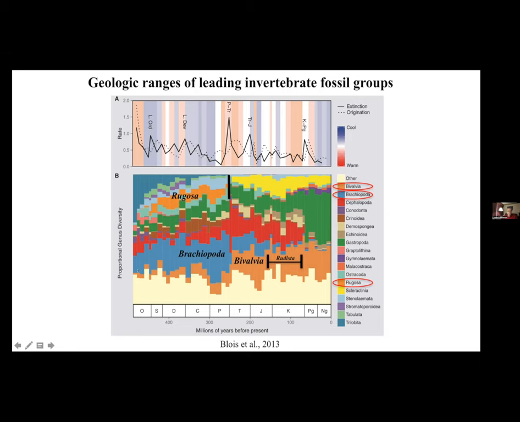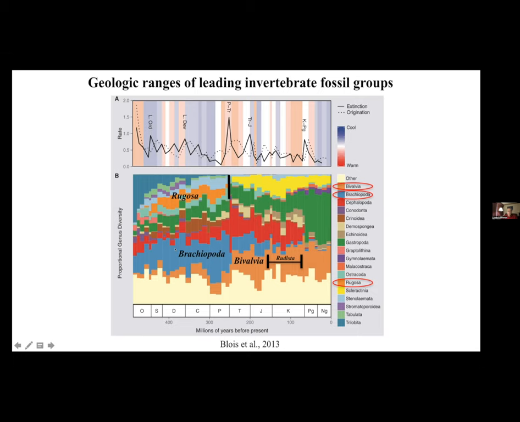The others are brachiopods, but brachiopods, while they were very common in the Paleozoic, began to diminish and now are rather difficult to find, compared to before. And you could go to any limestone in the Devonian and it would be loaded with brachiopods. So brachiopods do have a lot of potential, and so do rugose corals.